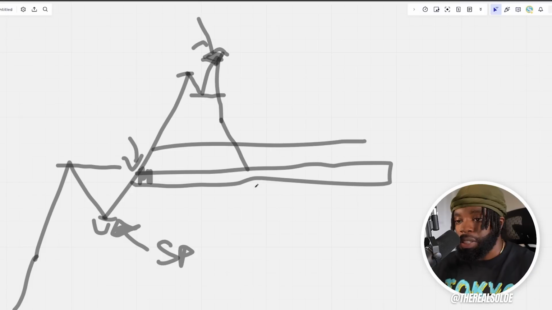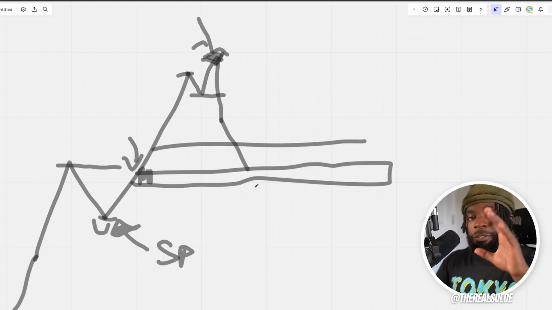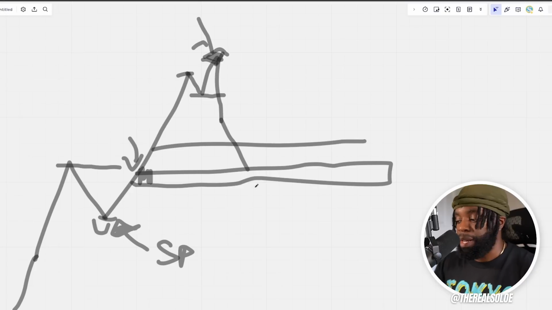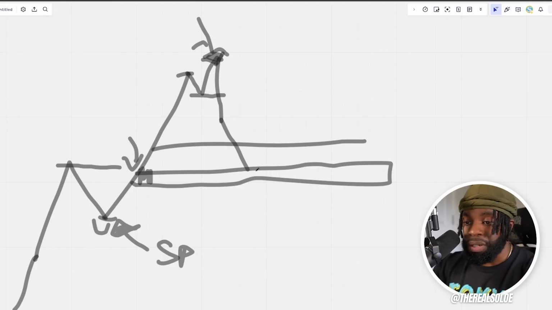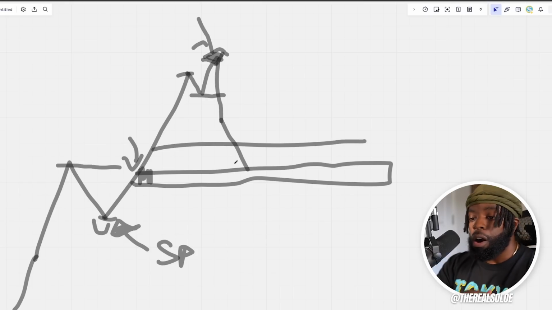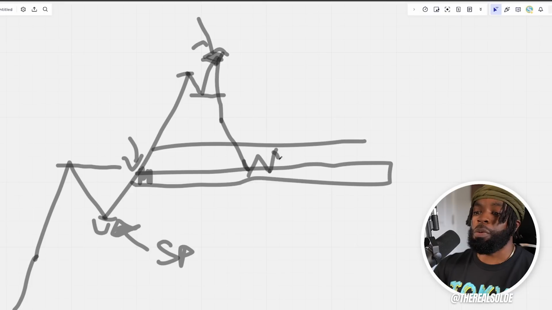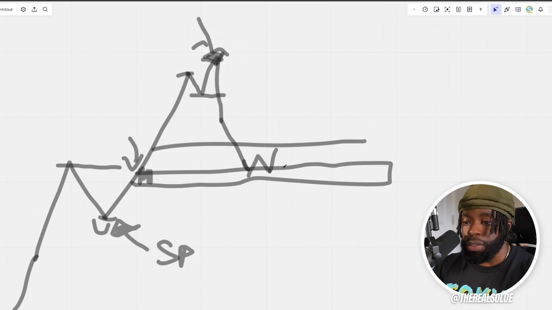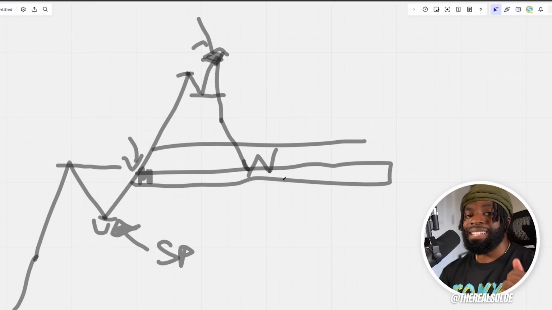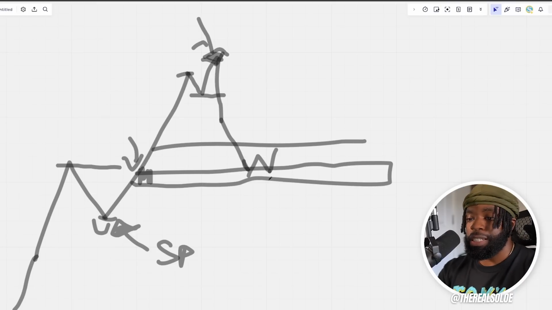But the whole time of me showing you guys this, everything you look for is off that 15-minute. 5-minute is where you look for your actual entry, or even the 1-minute. So we're just keeping it simple. All we're going to do is look at the momentum. Once we see momentum is shifting, meaning that we're seeing double bottoms, and this is when you start looking for double bottoms, only when it hits the POI level. Triple bottoms, inverted head and shoulders, that is now time to enter, with the stop loss here.